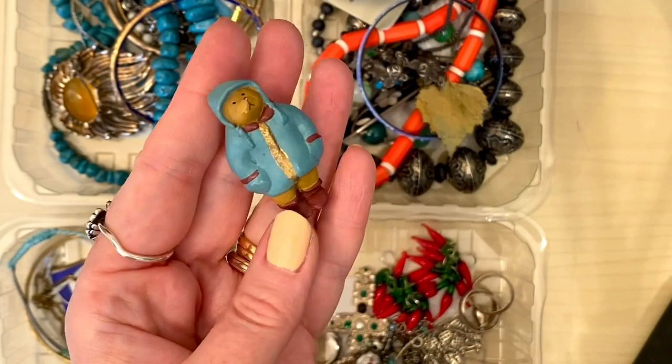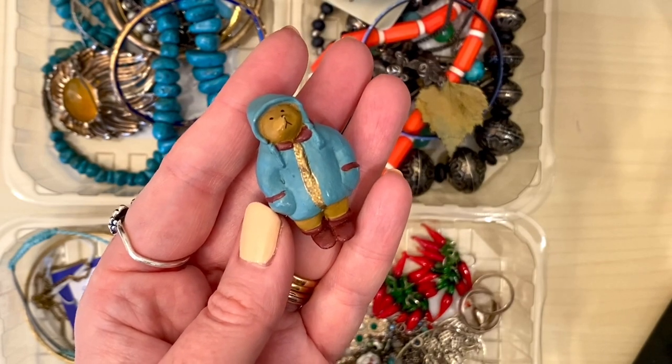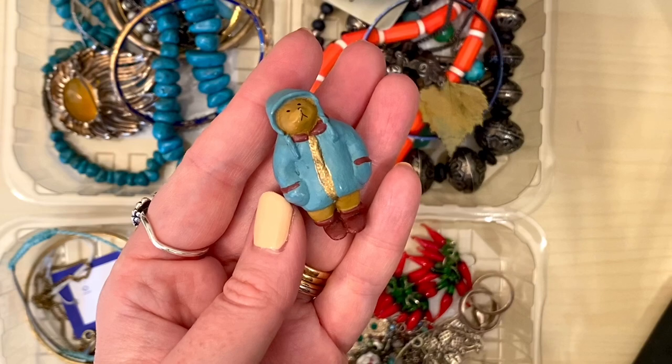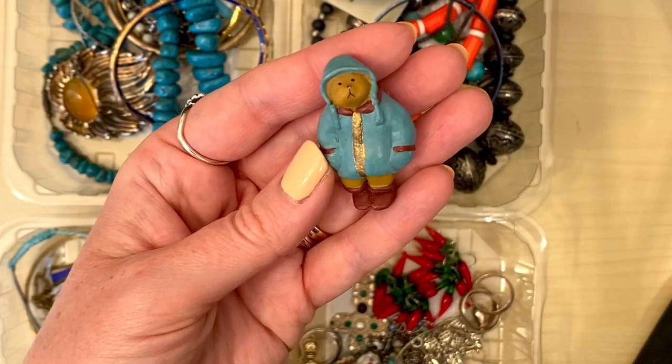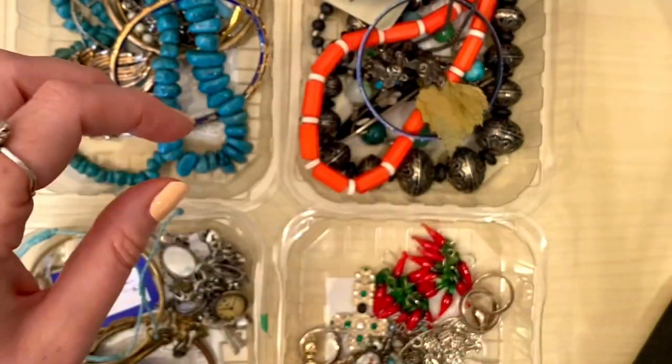This little Paddington brooch — I picked it up on a stall and then put it back down, and then later on as I was coming back around the car boot sale the seller had gone and left some things on just a piece of cardboard saying 'free, take it.' So I decided I would rescue him. I think it is Paddington, but obviously not an official one.